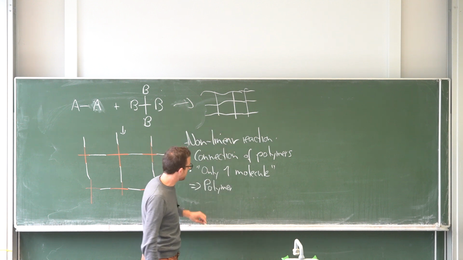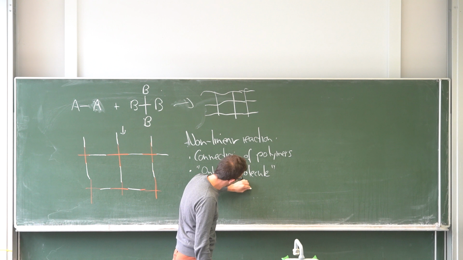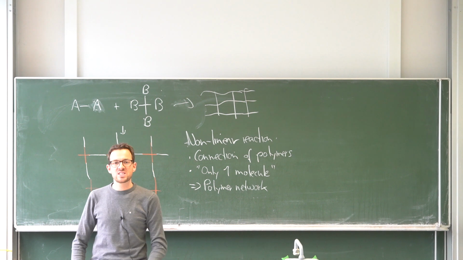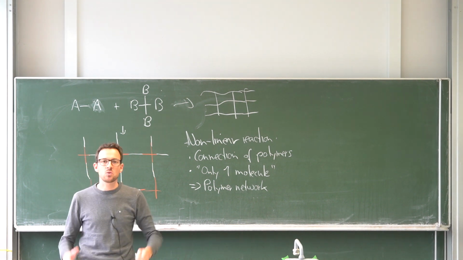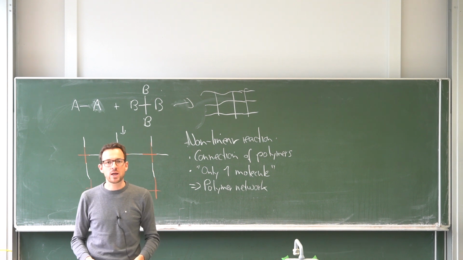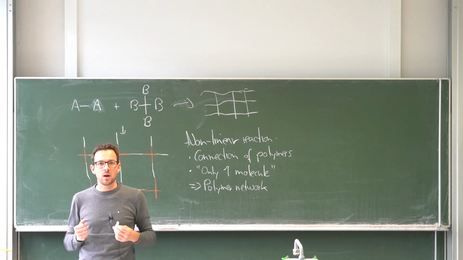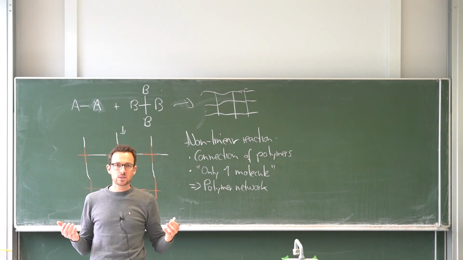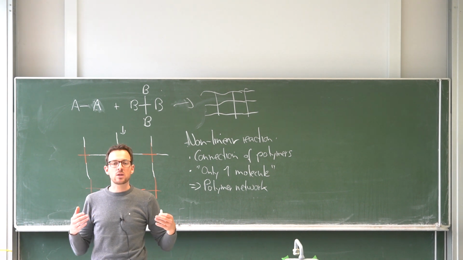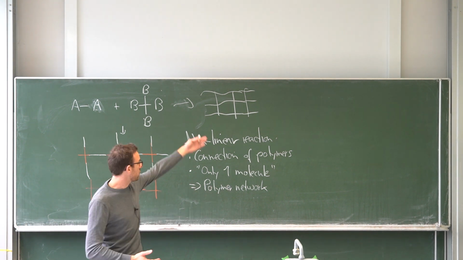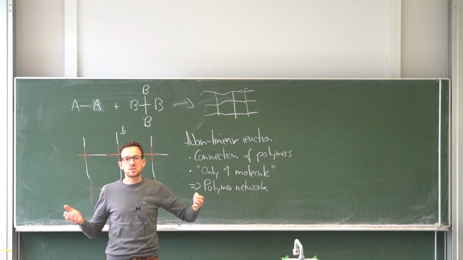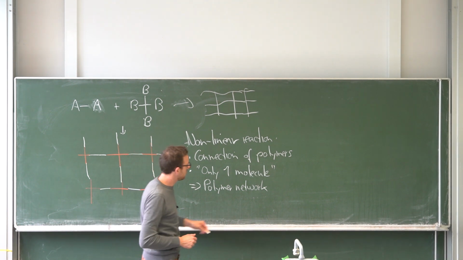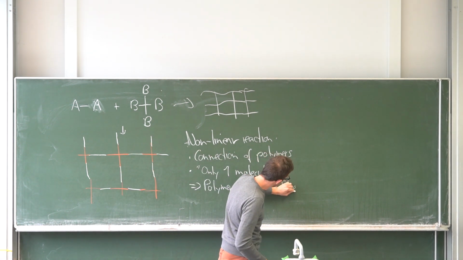So all the chains are interconnected. Or this is also called a thermoset. And thermoset simply implies that you heat up the reaction to actually perform the reaction, and then it sets in a certain arrangement and you can never remove it from this. In contrast, a thermoplastic would be a material that you can heat up and then it melts again. This one here cannot melt anymore because melting implies multiple molecules start to move separately. If they're all connected, this cannot happen anymore. So this is known as a thermoset.